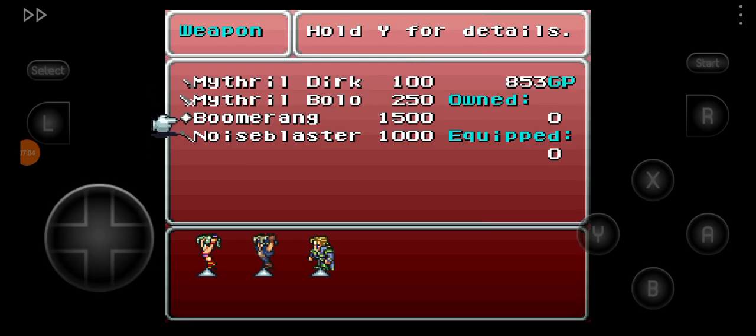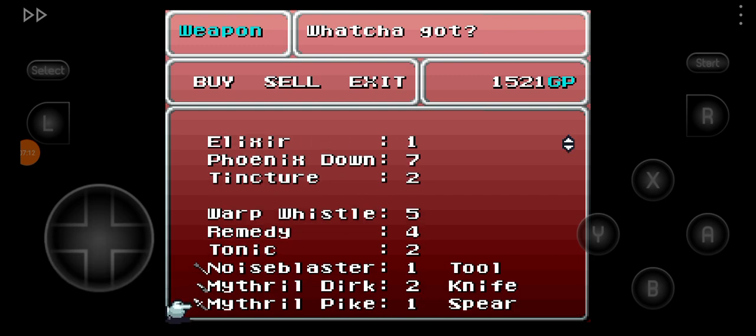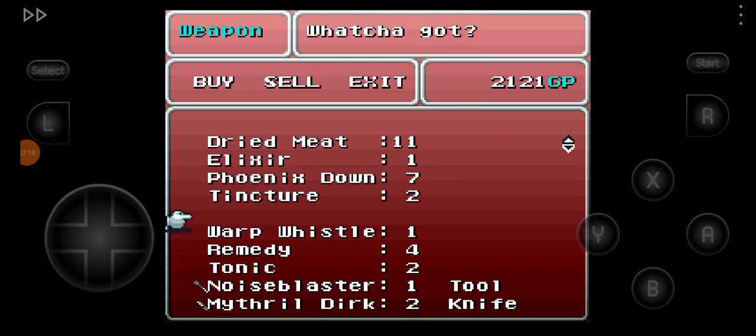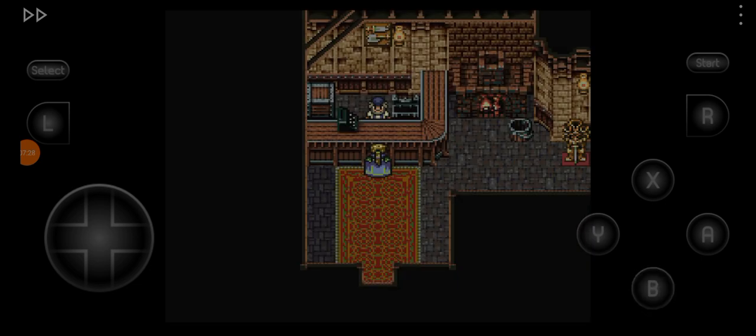Boomerang, normally I get those, but I'm not really gonna use them right now. Boomerang is nice, gives you options to attack in the front row.